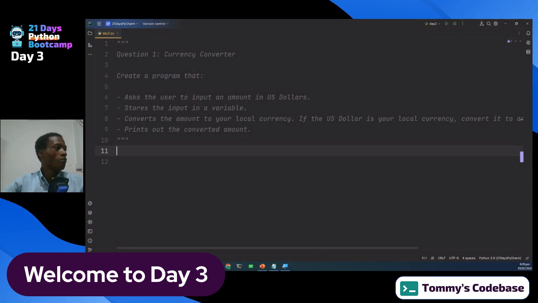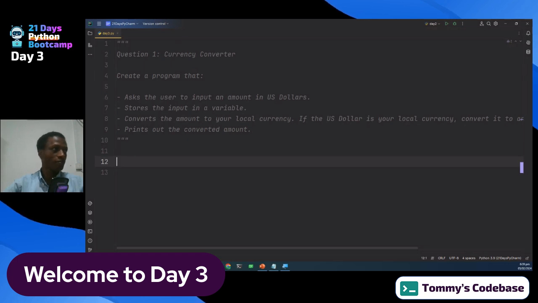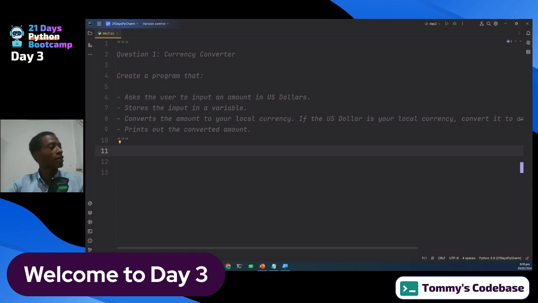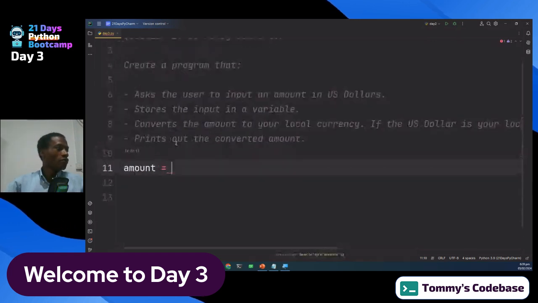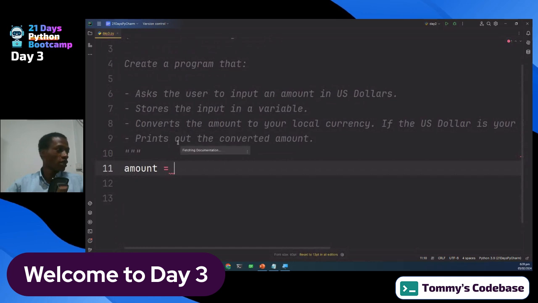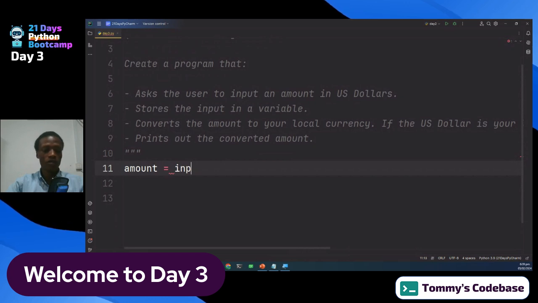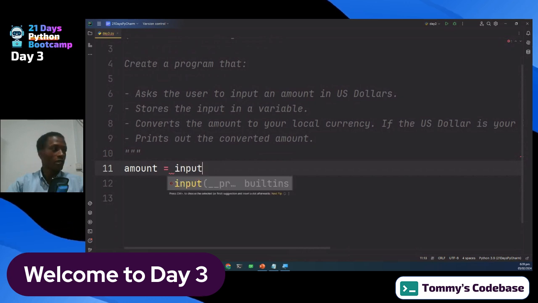Now the program requires that we ask the user to input some amount in US dollars. So I can declare a variable called amount, which will take the amount from the user. And for those of you who did some search on the internet, you found out that the raw input function returns a string.